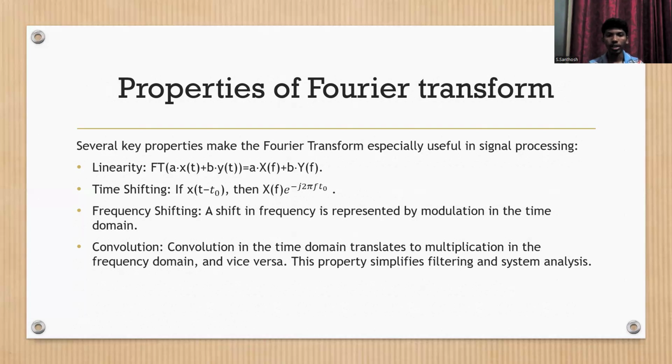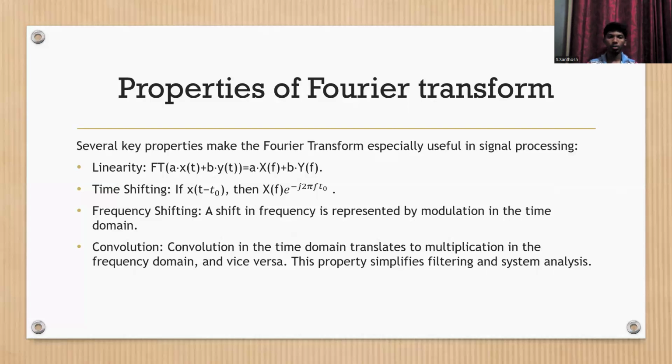the Fourier transform, it will just give you the same signal with its Fourier transform without changing any of its amplitudes. And even if you have the signal separately, that is, you take the Fourier transform of the a x of t signal and b y of t signal separately, and then you finally add them, you'll be getting the same value. So that is what the linearity property states over here.